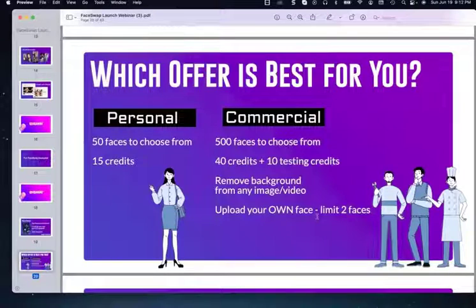And you can upload two of your own faces. If you went to a business, you could actually say, hey, business owner, how about your face in this actor? Or if it's a woman business owner, how about your face in this actress? And sometimes the actress that you've picked will be appropriate to that person. Or you could pick stock media of something that looks kind of like that person to begin with, and then you could put the face in and have them be themselves.